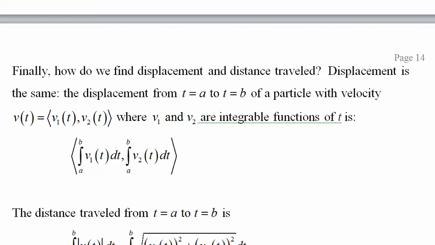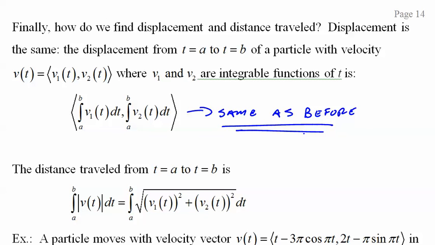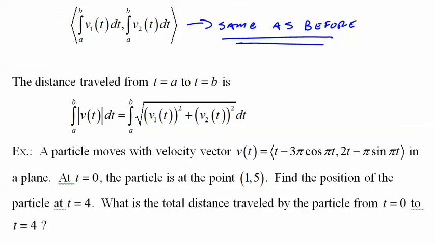Notice how much material is in here. This is the last of it. How do we find displacement? Displacement is where it's going to end up. That's just the integral. We've done this before. A little tricky finding the limits. Keep your eyes and ears open. You'll get it done. Distance traveled is that whole absolute value thing. Well, we don't need it as we showed before. The magnitude's just the Pythagorean theorem. So this will get you distance traveled.